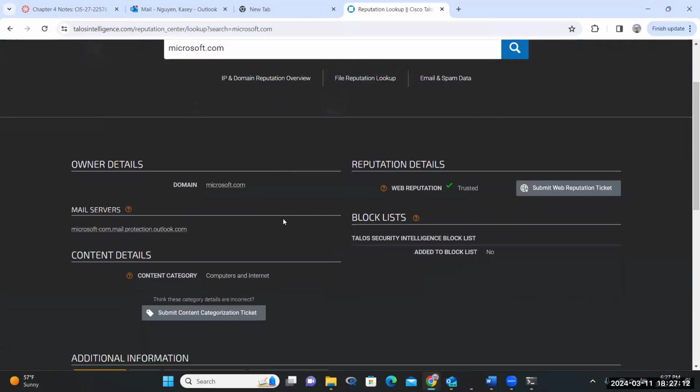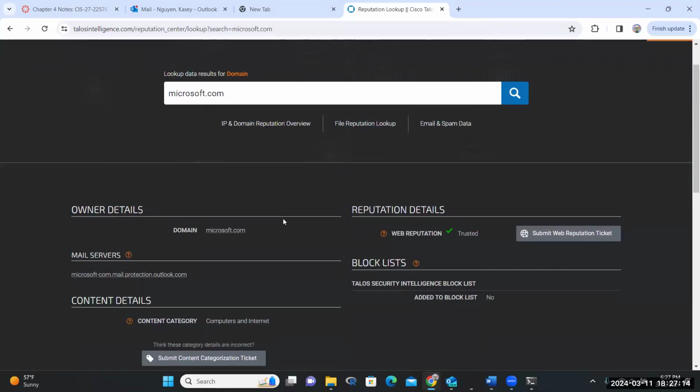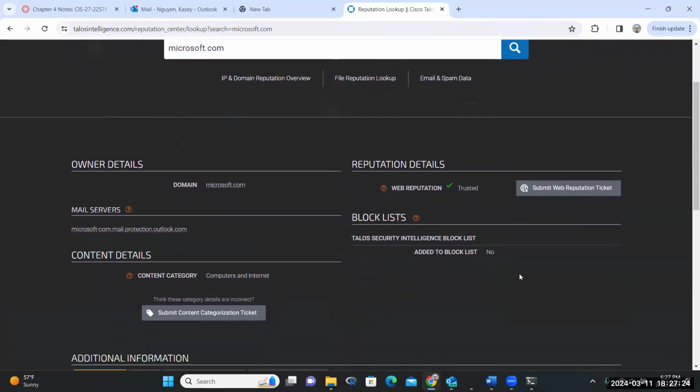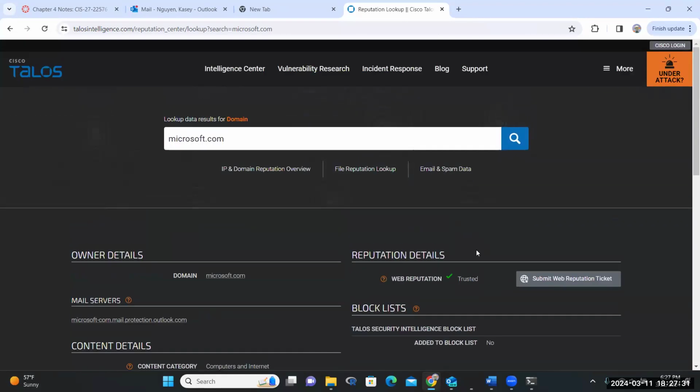And it's going to give you additional information about this, right? Reputation. So we saw that it is trusted, rated. It's not on the block list. So if you're not sure which site is a water hole, you guys know what a water hole is. I think I explained that before, maybe not this class.